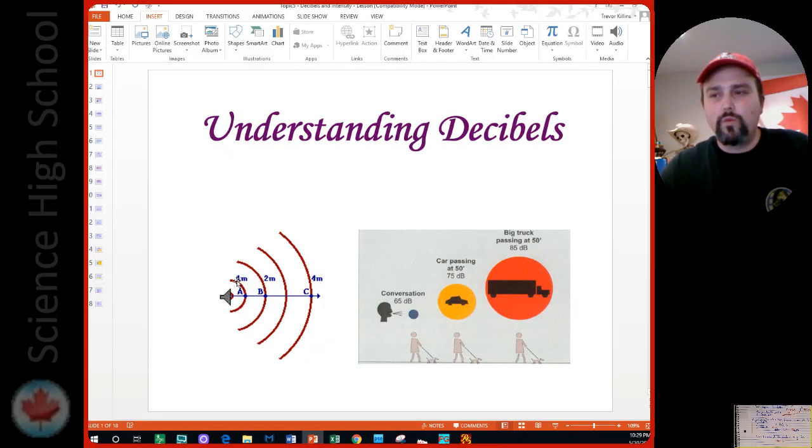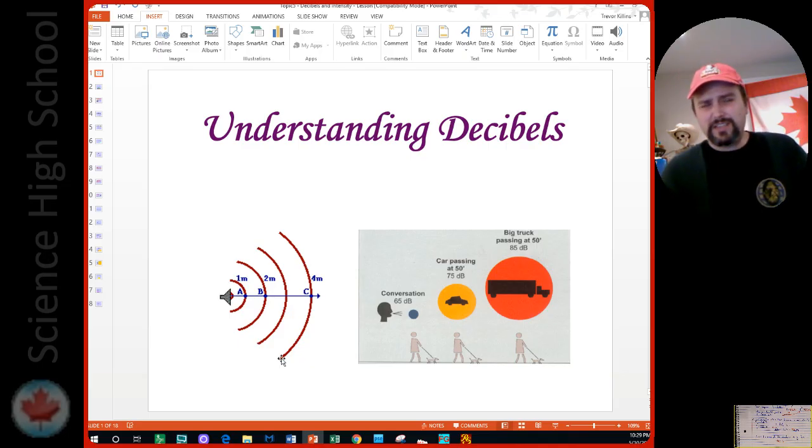And so at 1 meter away from a sound source, the energy would be spread over a small sphere of a ripple. Whereas at 2 meters, it would be spread over an even larger spherical ripple. And at 4 meters, the energy would be spread out over an even larger spherical ripple. What we're saying here is that the energy is getting spread out, not created or destroyed, but spread out over ever-increasing ripple sizes, but spherical ripples, right? Now that's one idea we want to talk about today.